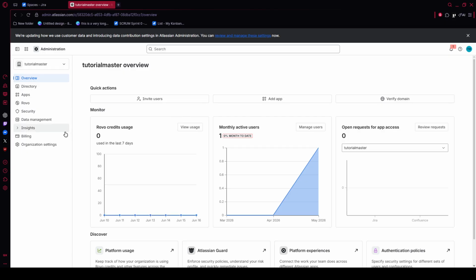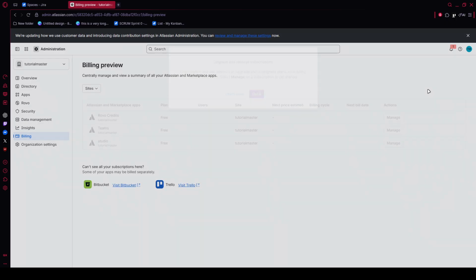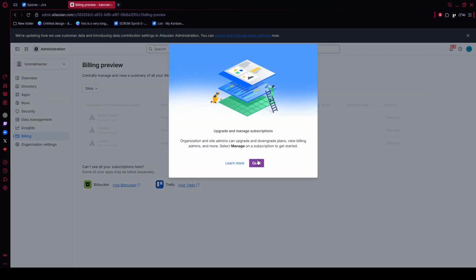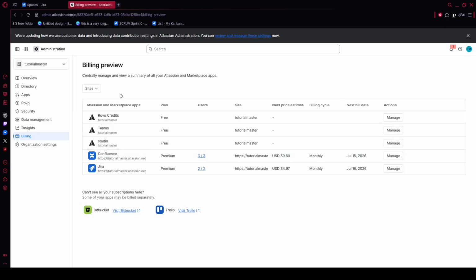Click Billing to open the centralized billing and subscription management area. This is where Atlassian keeps the higher level account controls, including the contact details tied to the site. Next, look over to the left-hand menu and find the section labeled Billing Contacts, or in some cases, Overview under the active subscription. Click that option to open the contact configuration page.